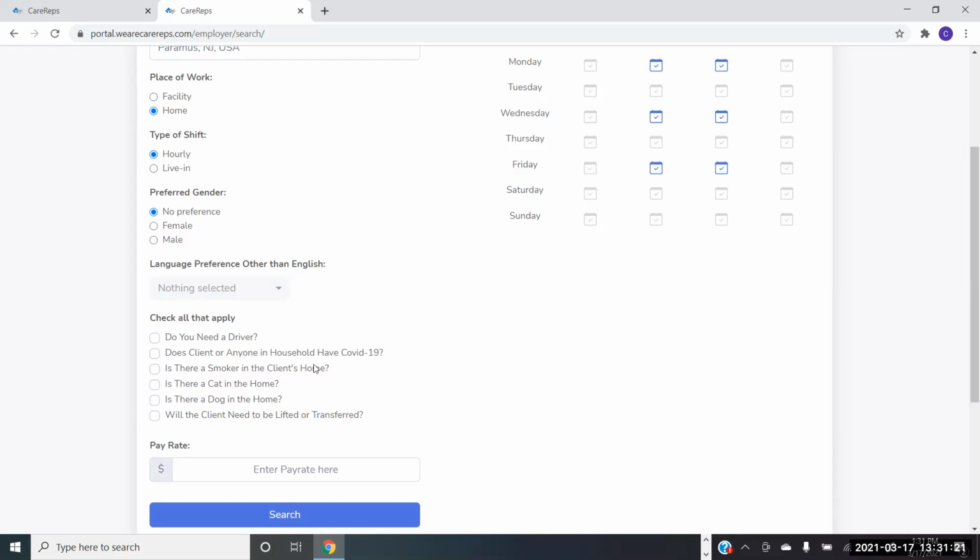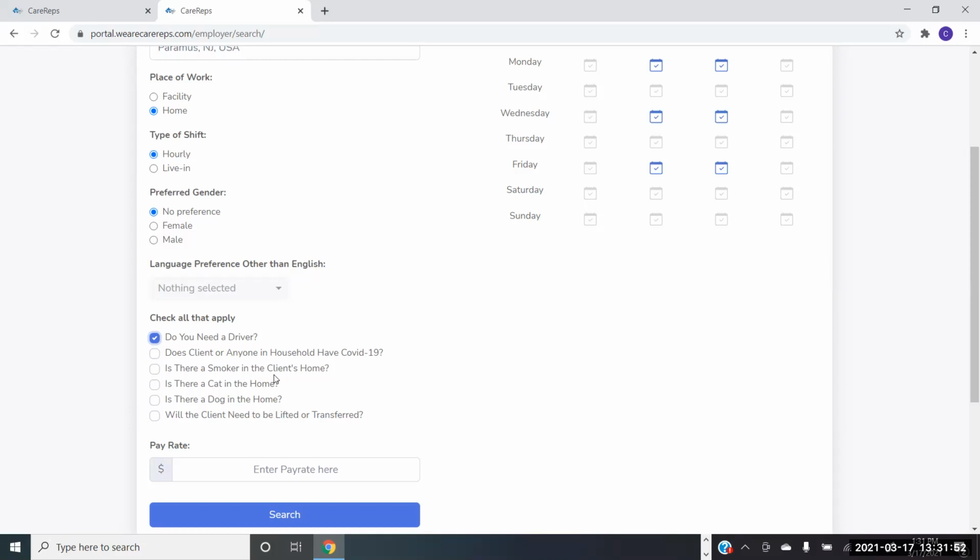And then here you can check all that apply. So do you need a driver? If you need a caregiver that drives, you can select this. We ask if anyone is exposed to COVID-19 as far as the client. Basically, this is a way of saying that if someone does have COVID, the caregiver is willing to work with a COVID-19 patient. We'll leave that blank for now.